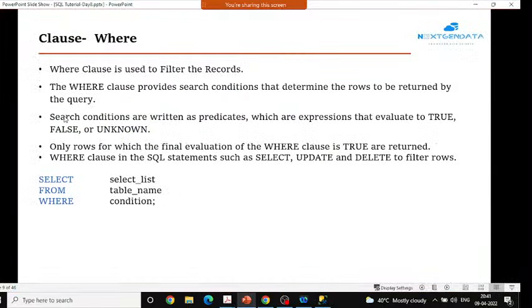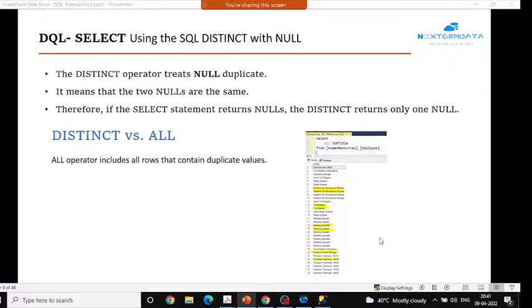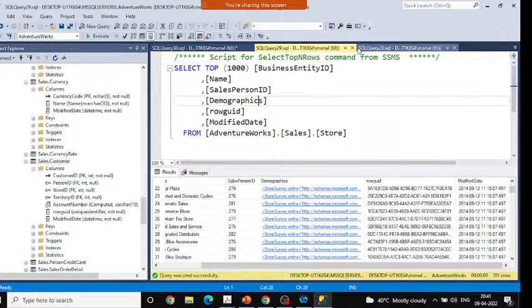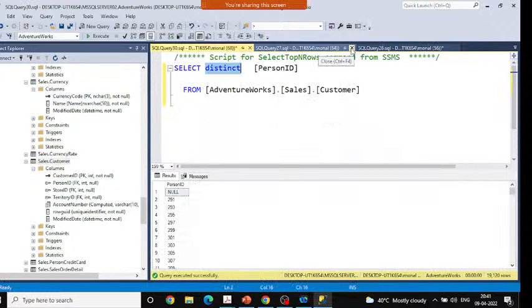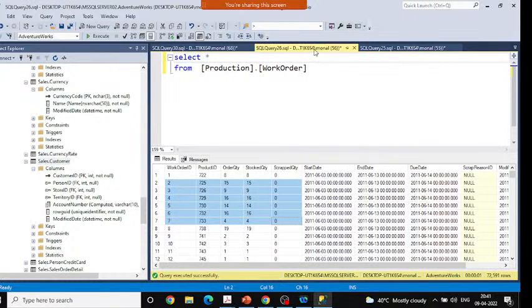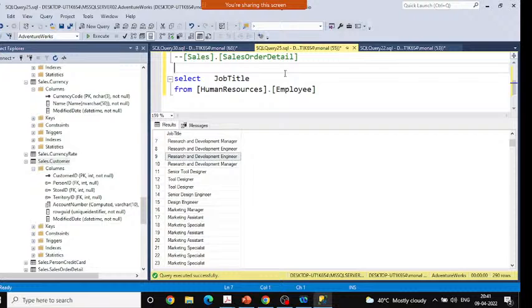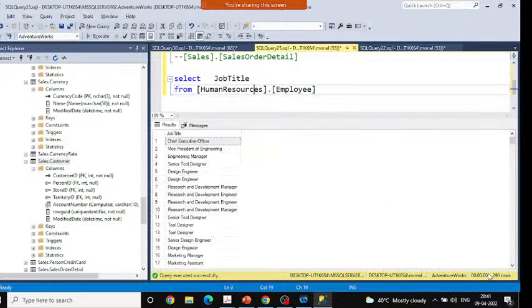DISTINCT versus ALL. I will show you what ALL means. So with our job title example, I'm not specifying anything and I'm getting 290 rows.